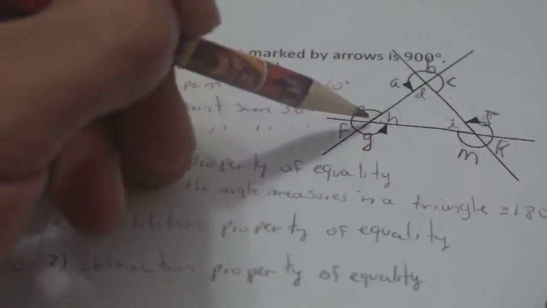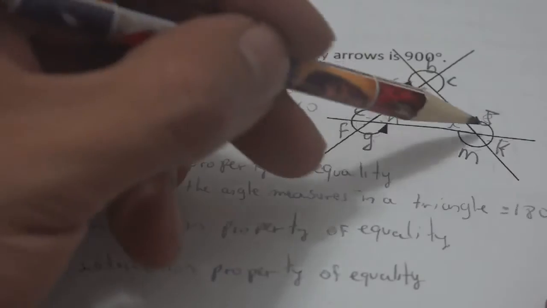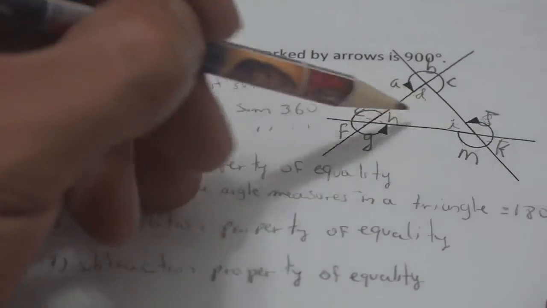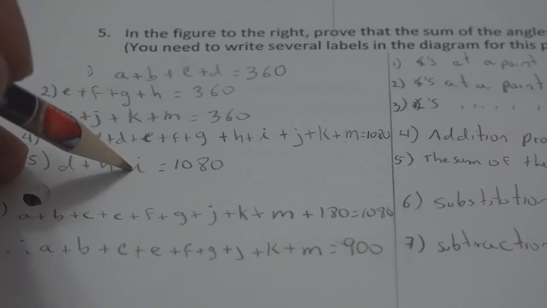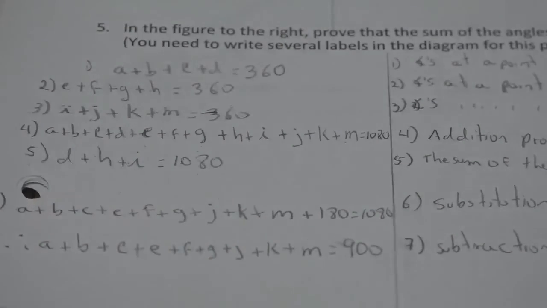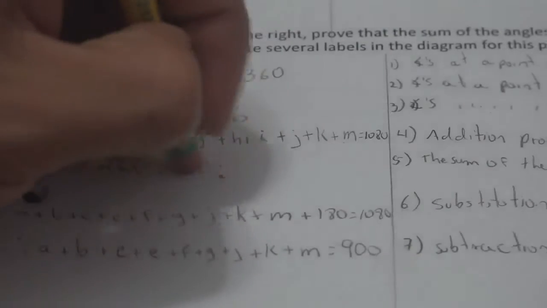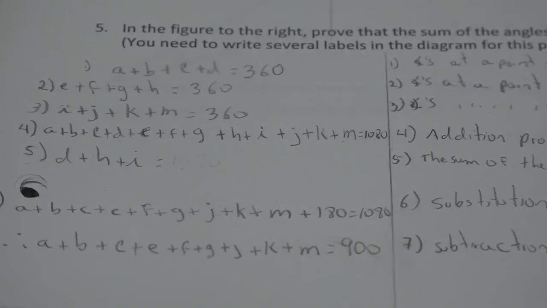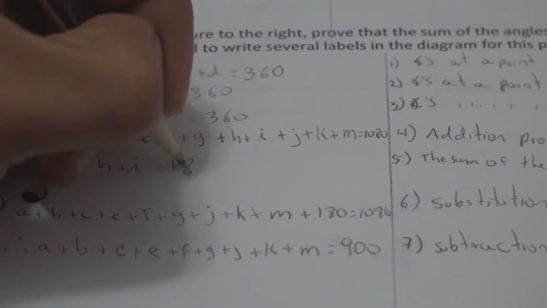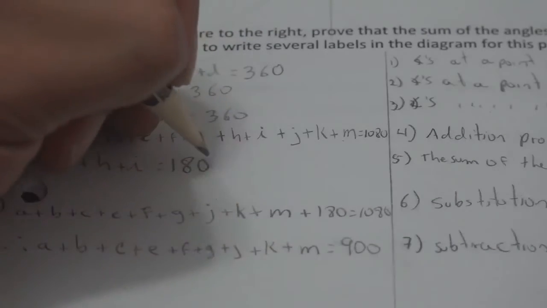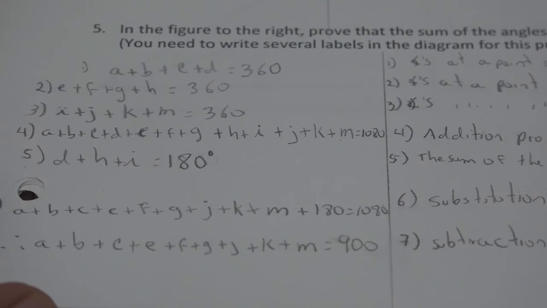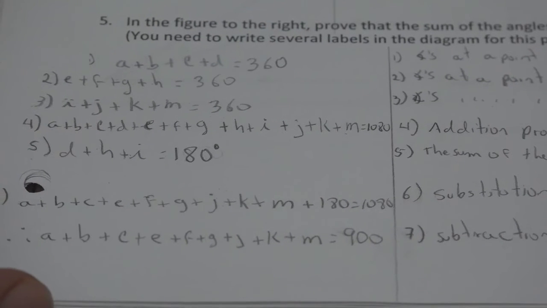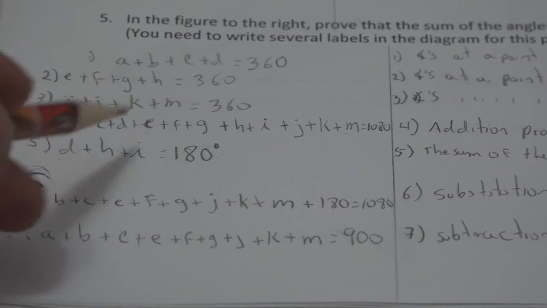The next thing I told you is that they don't want the whole thing. They're leaving out the angles in the triangle. So then D, I, and H. So I can say that D plus H plus I is 180, not 1080. Now, they're equal to 180 degrees. If you want me to put degrees, I'll put degrees. Actually, you should put degrees when you have more space. Okay then. So now, these angles sum to 180.